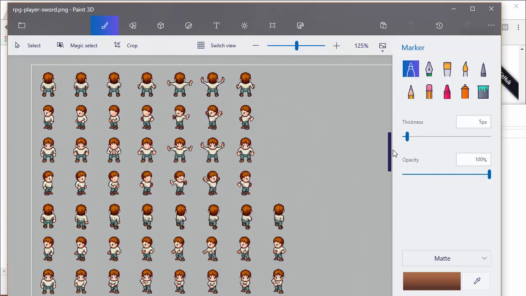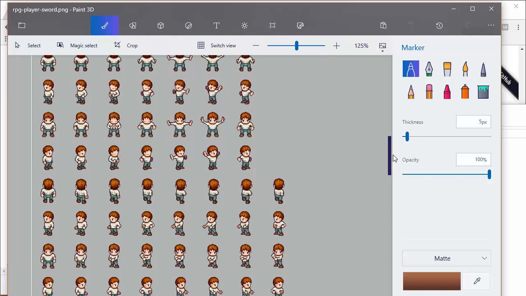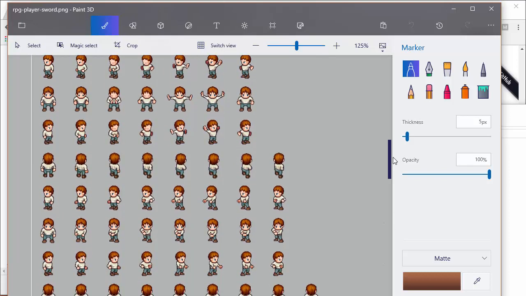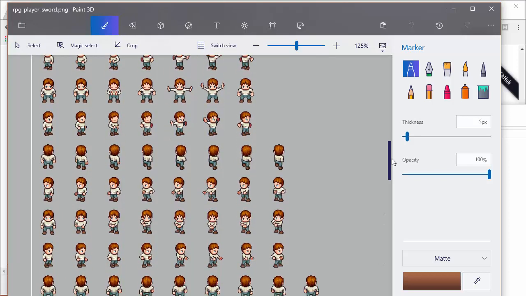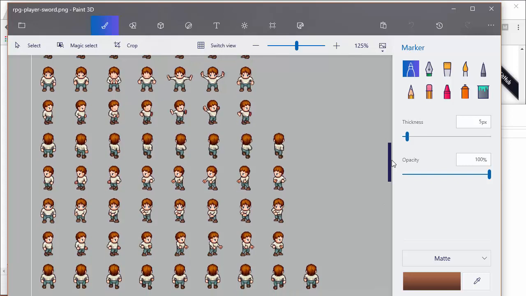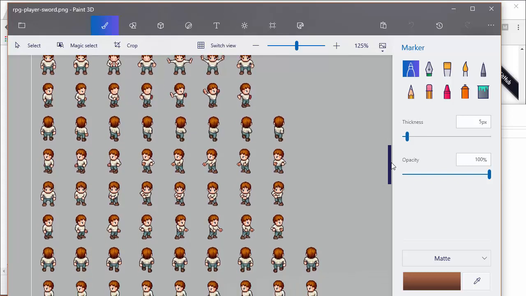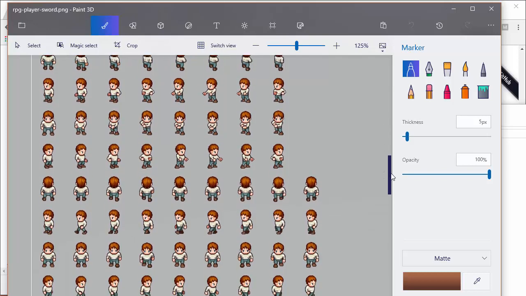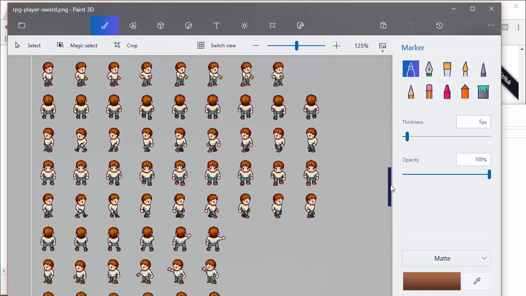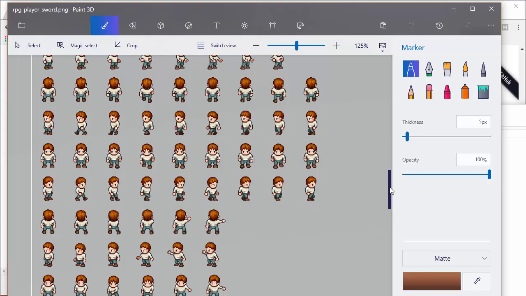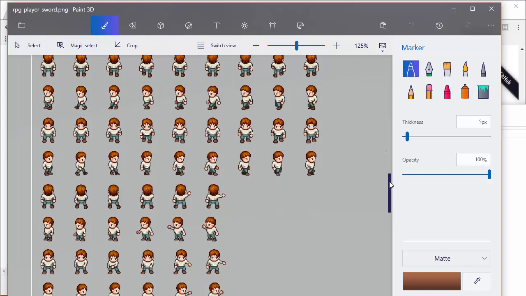If you look at the sprite sheet, it starts here with spell casting. We're not going to make use of that, so I don't need to bring that in. Then you look at the second set here. It's kind of a fighting thing. We're not going to make use of that. And then you come down to the third set here, and here we will use this. These are sprites for walking, right? We've got the up, left, down, and right. We're going to make use of those for our character walking.